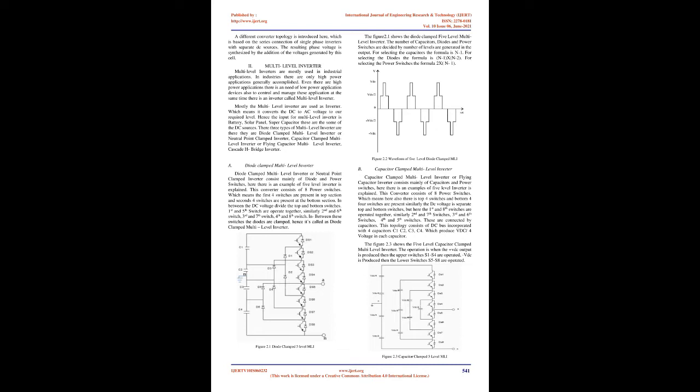In capacitor clamped inverters, flying capacitors are used to control the voltage. The capacitor's property of charging and discharging helps the inverter control the source as well as the output. The voltage synthesis in a five-level capacitor clamped converter has more flexibility than a diode clamped converter. Cascading two circuits with a minimum number of components not only reduces component count but also shows how to improve the voltage level in the output with a high number of steps.